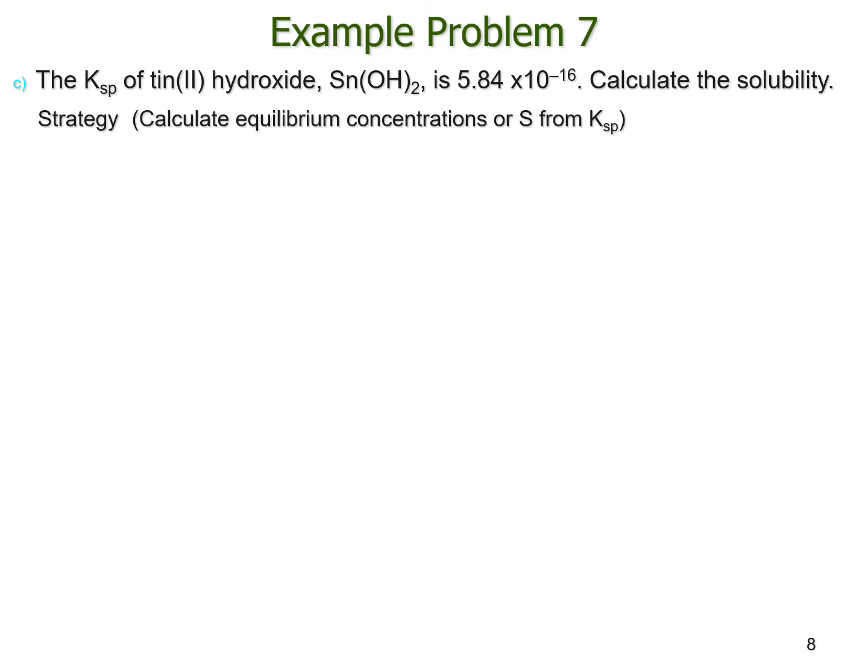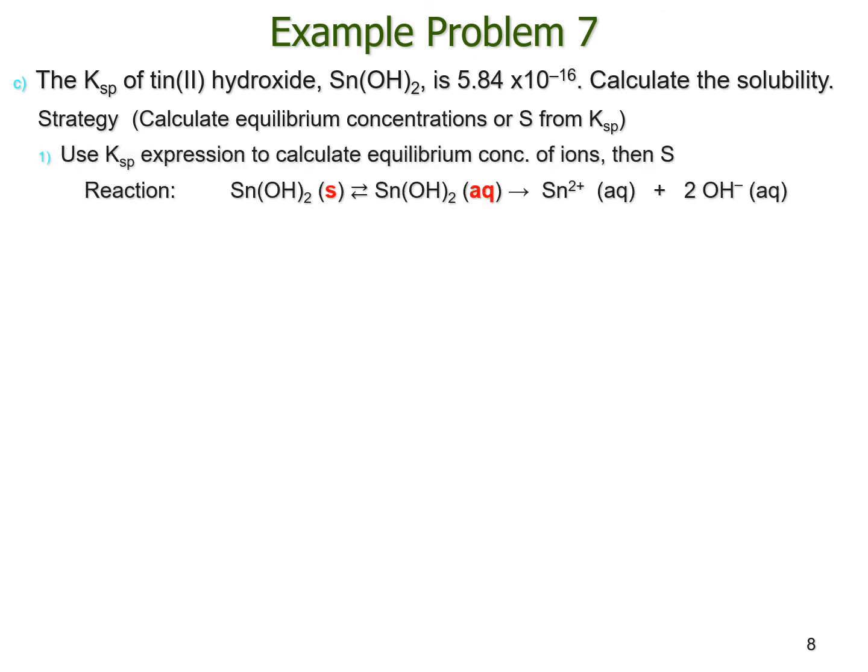All right, so we don't know the equilibrium concentration, but we do know the KSP. So what we're asked is to calculate the equilibrium concentration. That's simple, right? We have this reaction going on in 2 steps. We put the solubility under the aqueous soluble hydroxide, and the equilibrium concentrations, according to stoichiometry, are going to be x for the metal and 2x for the hydroxide, because here's a coefficient of 2. So that's what the stoichiometry is.